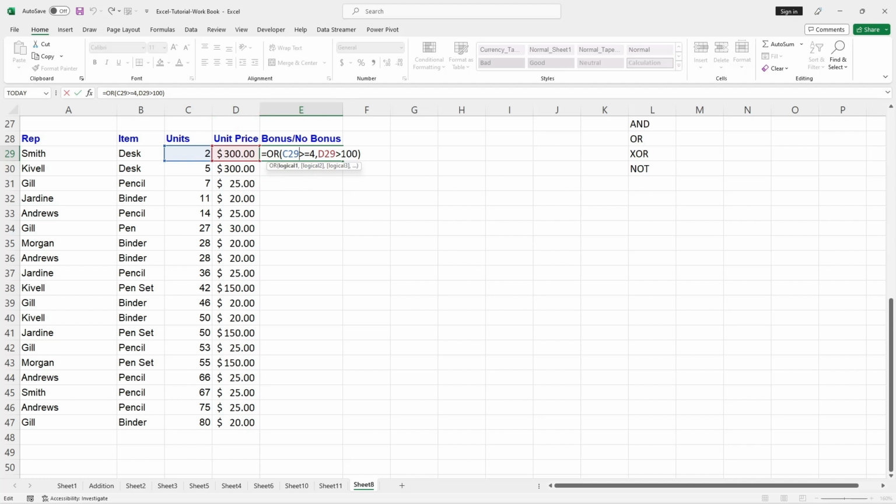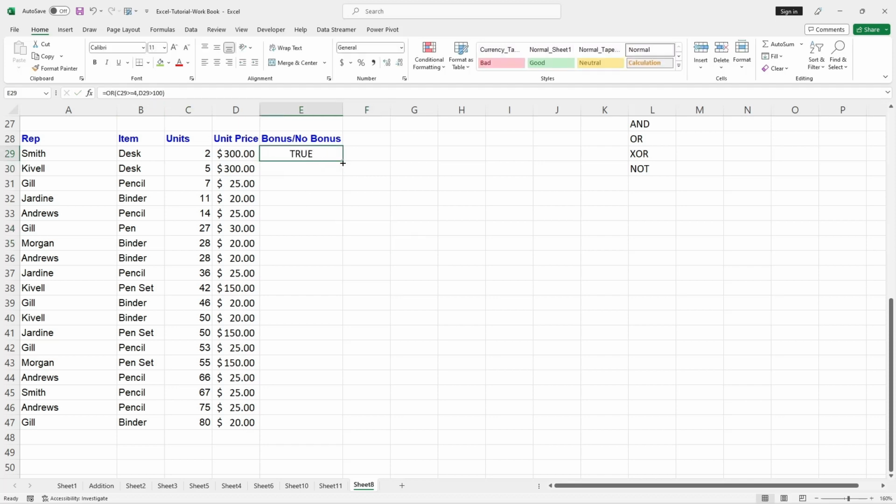For D29, I am asking if it is greater than 100 or not. Since the D29 value is greater than 100, the condition is met. Hence, it is giving the result as true.